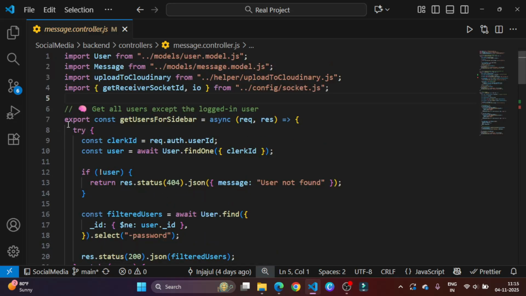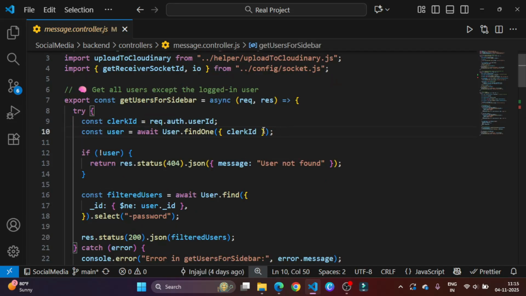First, let's understand these two things. The first controller is get user for sidebar. The idea is that we can fetch all the users, as in the sidebar on our front end. So we can select a particular user and then chat with that user, right? First I grab the clerk ID, and then I look for that particular user.